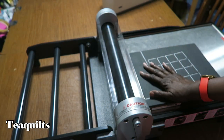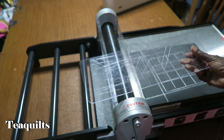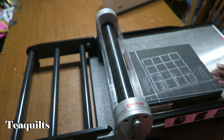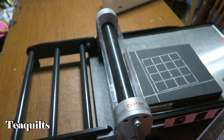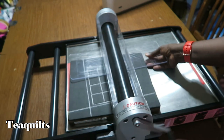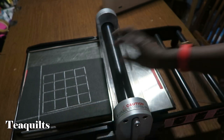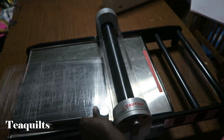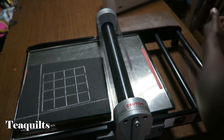Studio dies have a brown wood face, while Go dies always have a green plastic face board. When we put a Studio die in the tray with a cutting mat, we can cut however many layers of fabric we need underneath. If you only need four squares and don't need all 16 squares on the die, you can just place the die slightly over the cutting mat and roll it through to only cut that section. If you want to cover the entire die board you need a bigger mat.